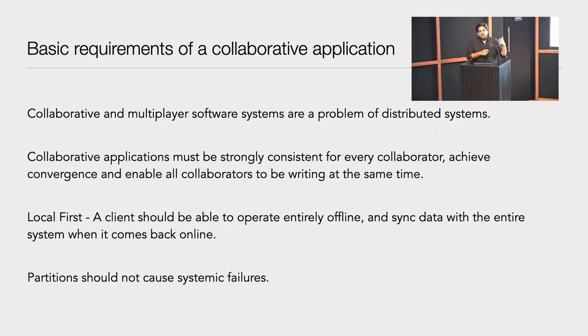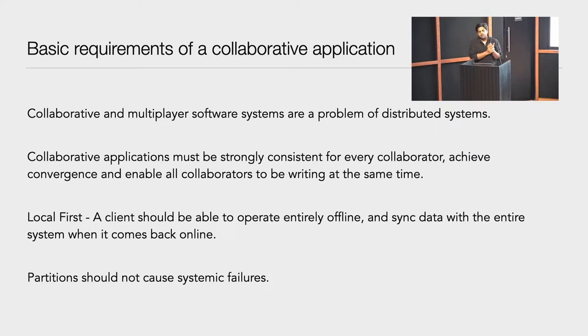What that means is that the decisions should be the same for each node, so that everyone is always on the same state. Because once you diverge, there are a ton of problems that happen to make you come back to the original state, and the replications are very, very bad, because that can change data on your backend. Some user will just be shown some random garbage and things like that. Absolutely terrible. Collaborators should also be able to write at the same time. Again, collaborators can be a source and a sink, right? You have to be able to see the updates in real time and also be able to write to the system in real time. Local first.